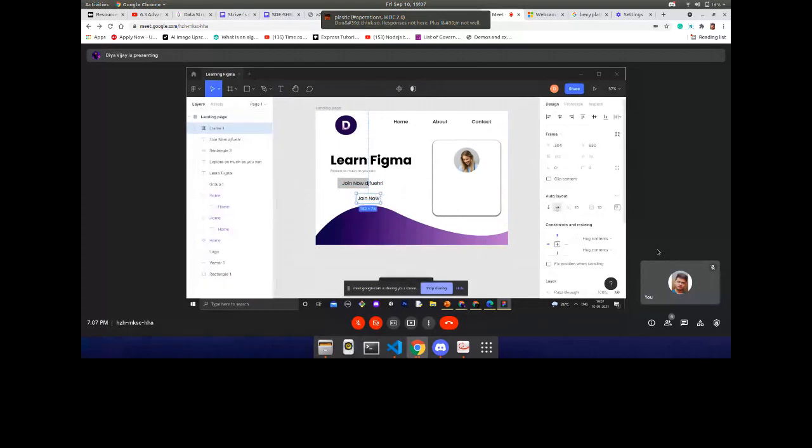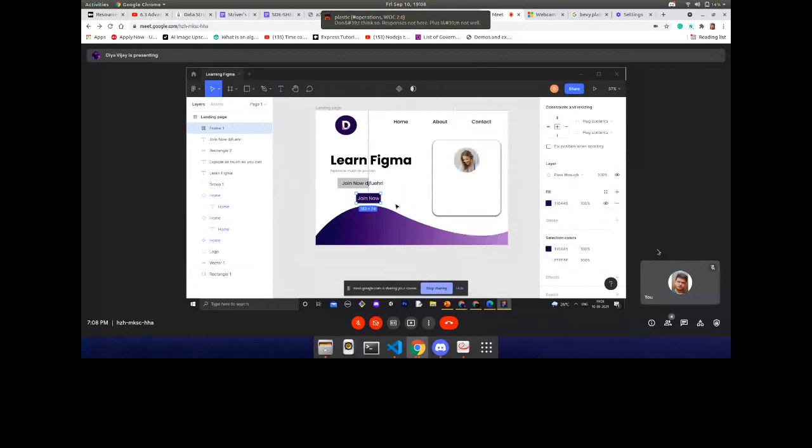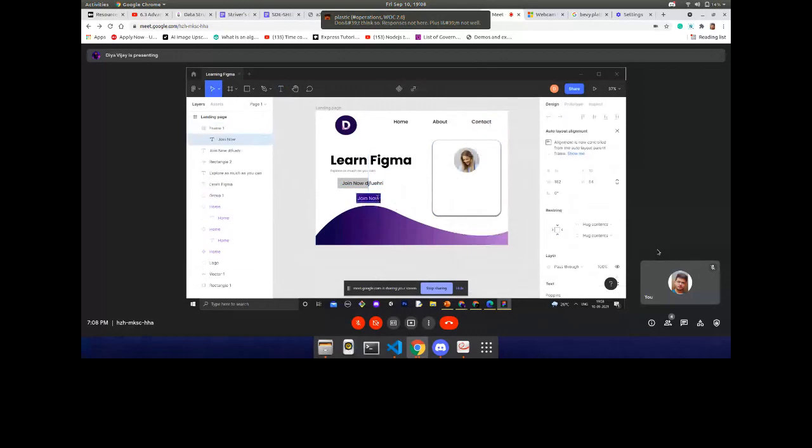Right, now let's change its background color to something like the color of this logo, and change its font color also to something whitish so that it will be visible to us. Now you can see if I add more words into it, it automatically adjusts its layout. So we don't need to worry about this and can use this auto layout option.